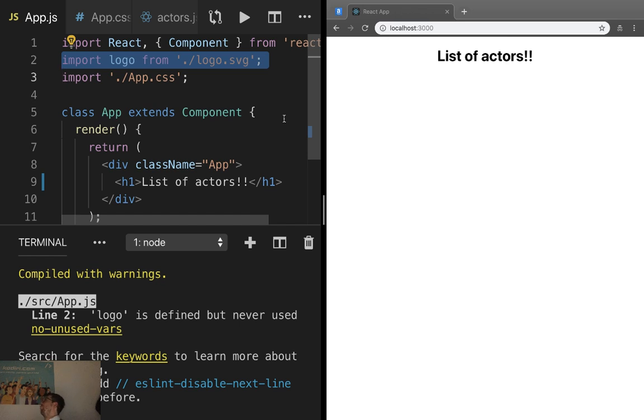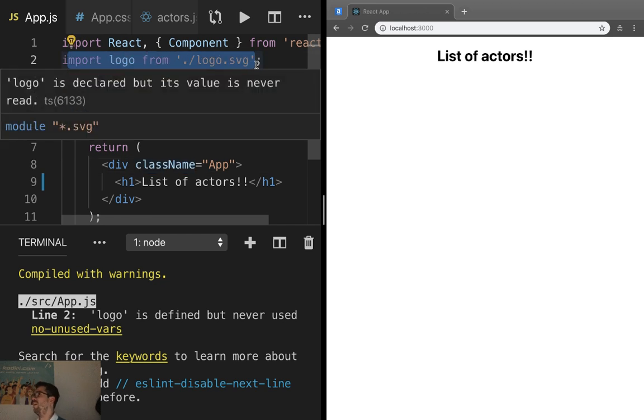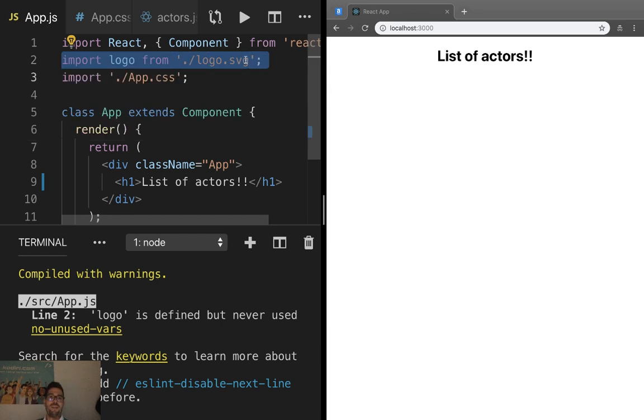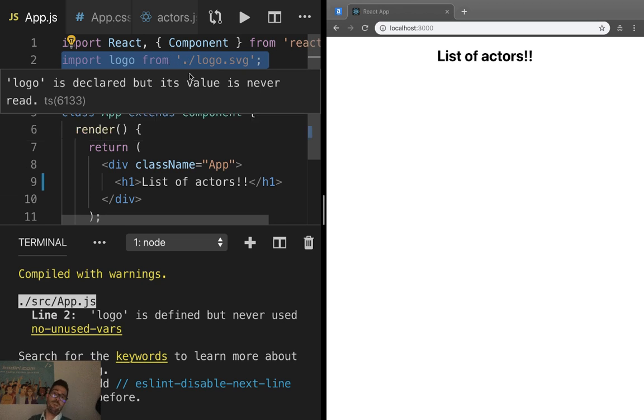Even if we don't really understand what that line means, the error is that you are trying to import something that you are not using. What's the point? It's like buying an espresso machine and then not using it. If you buy something, it's because you want to use it. The same thing applies here: if you import something, it's because you want to use it.